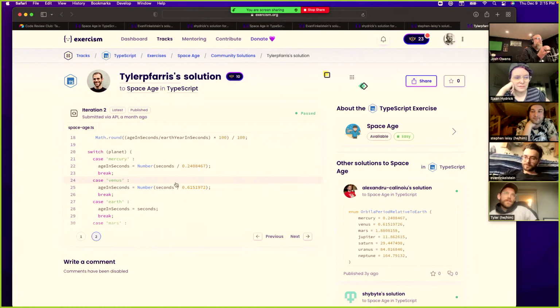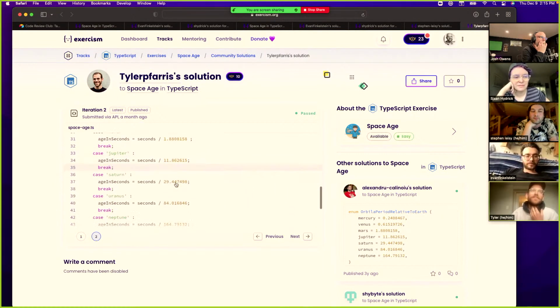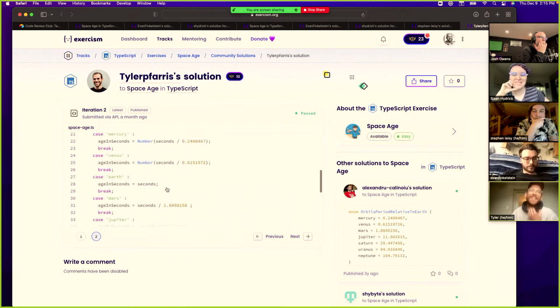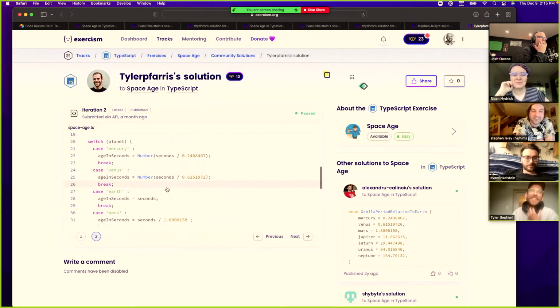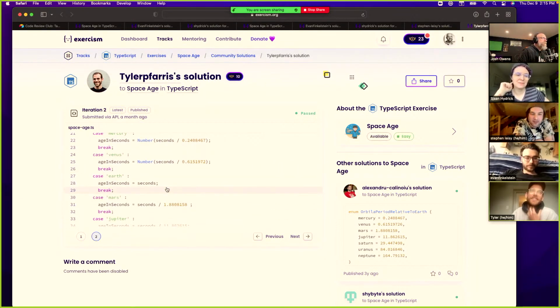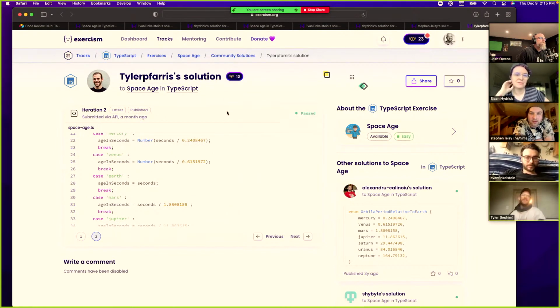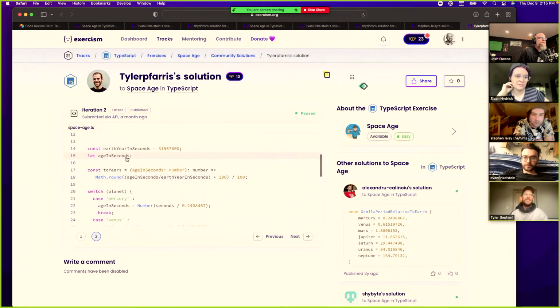Huh. Interesting. Yeah, I don't think I dig the switch statement so much. I definitely like the dictionary approach better, just looking at this one. This one's a little harder for me to trace through just off the bat. You know what I mean? Mm-hmm. Yeah, declaring the Earth seconds at the top, and then it's a little confusing.